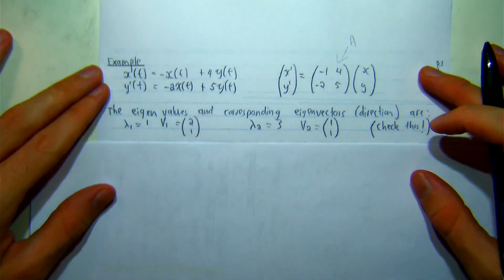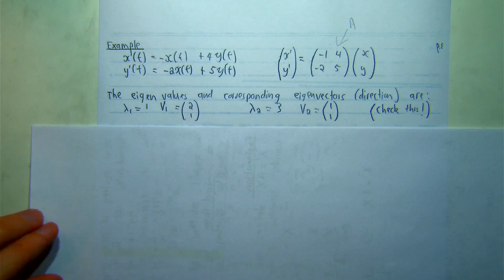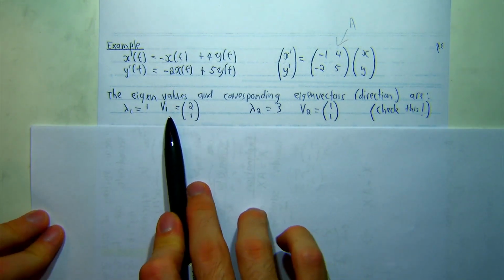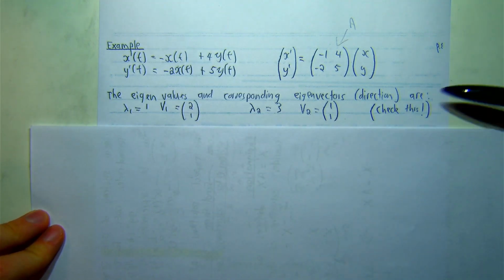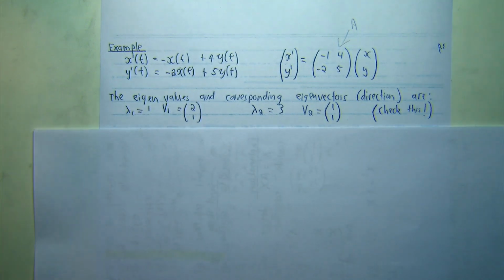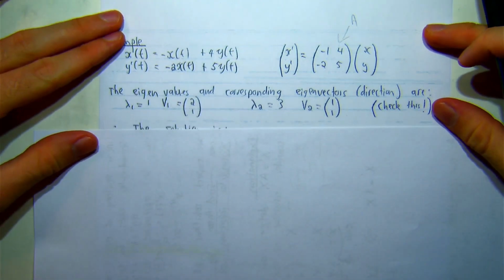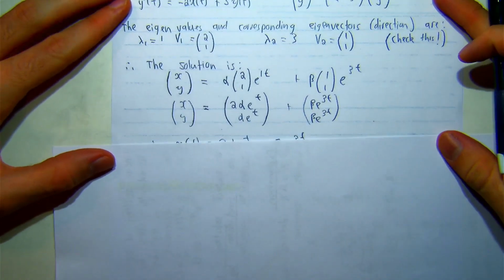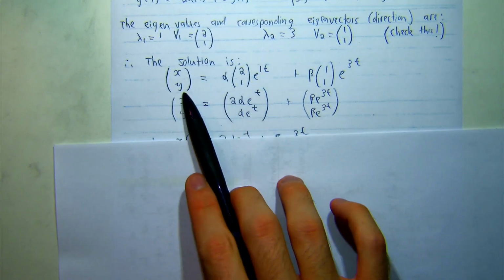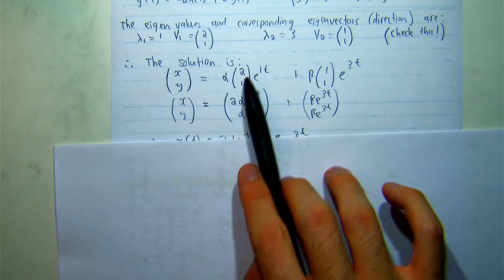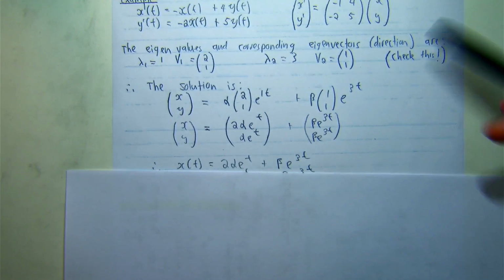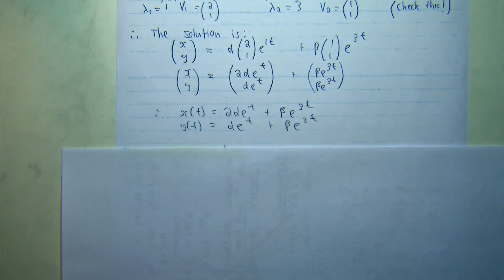It's not the purpose of this video, so I'll just skip forwards with the answer. You get eigenvalues 1 and 3, and their corresponding eigenvectors v1 and v2. If you're not sure how to do that, then check the other video on linear algebra that will be up about how to calculate eigenvalues and eigenvectors. And now we have our solution, putting that into this expression here, that x y is equal to alpha 2, 1 e to the 1t plus beta 1, 1 e to the 3t. And once you expand that out, you get this.